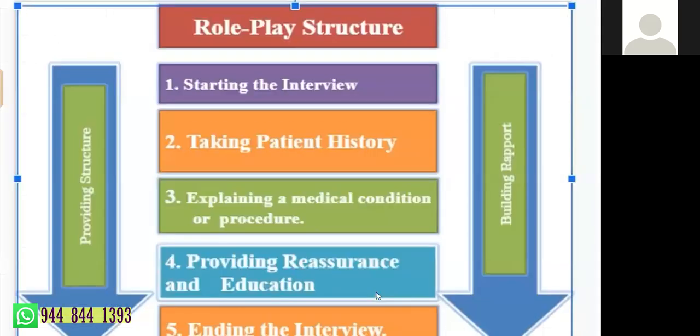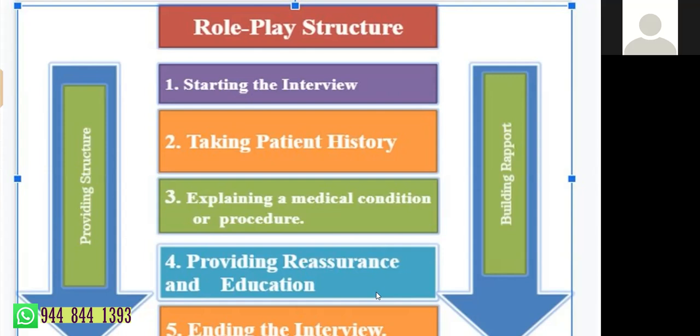And regarding the structure, we will be starting the interview. As you all know, after starting the interview, we'll be taking the history of the patient. We'll briefly introduce our setting and ask the purpose of the visit, or if it is a community health center, we'll ask the purpose of their visit to the community health center, and we will take the history from the patient. That's the second part. And we'll be explaining the task.